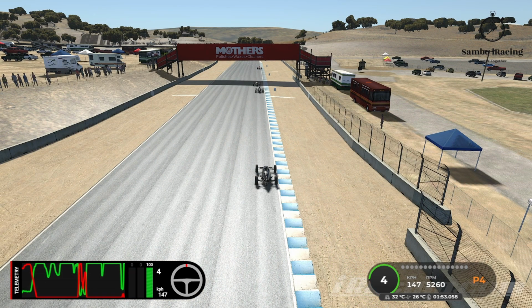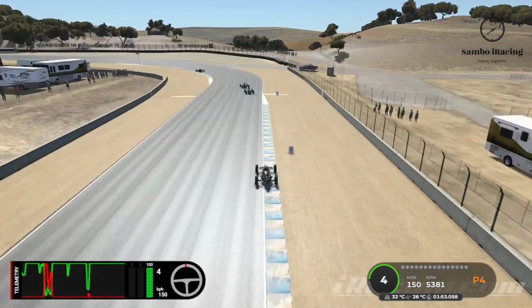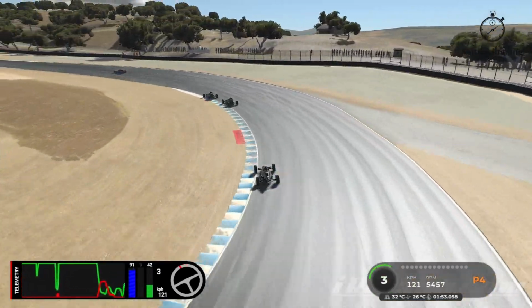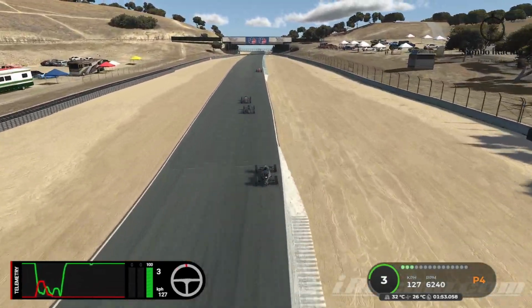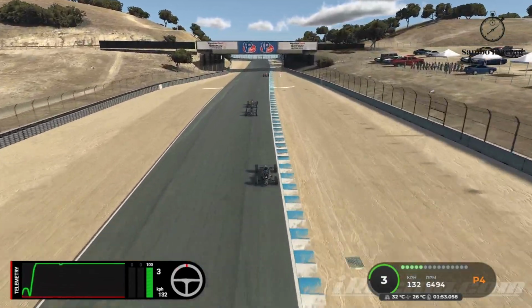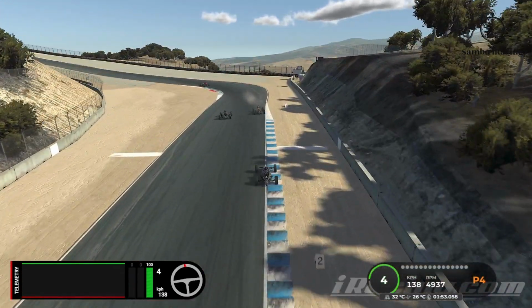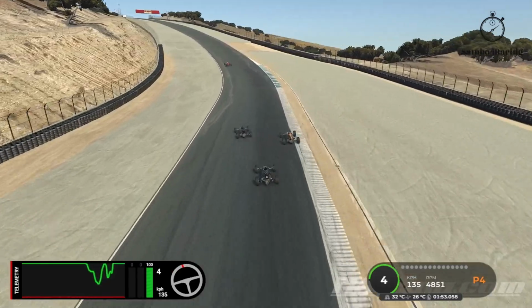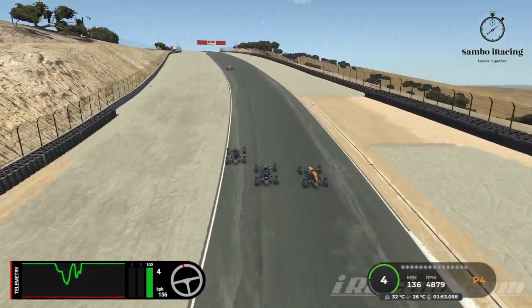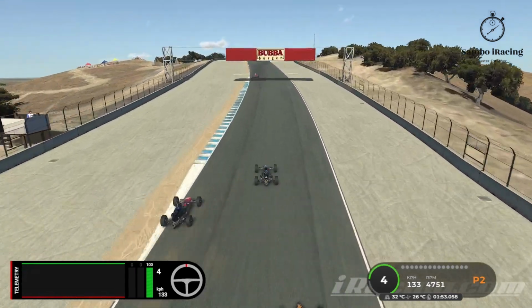Okay, so here we are back at the death trap that is Laguna. I've got 2 people fighting in front of me. I take turn 5, nice. So now I've got a good speed advantage on them of maybe about 5 kilometers an hour. I've also got a double draft going on. I see that they go too wide in turn 6, which is never a smart move. Both of them don't manage to get through it particularly well, so it allows me to thread the needle and pass them both.